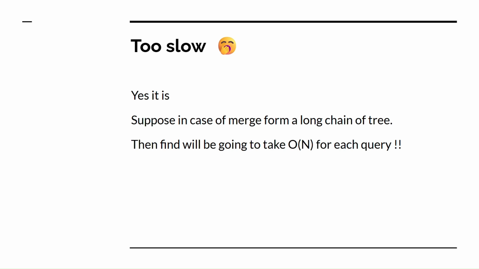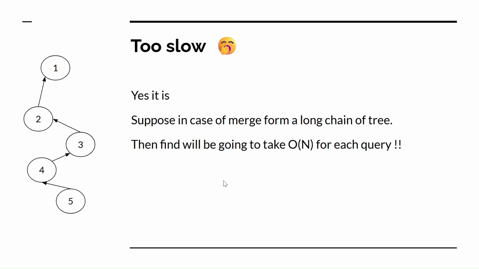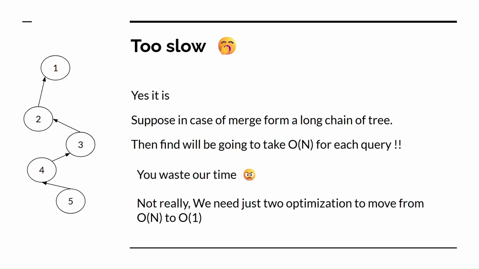And if we somehow want to find the parent of 1, then we need to travel this chain. So for 1 we move till the last node in the chain. So this is going to take O of n time, and this is going to be too slow. So this is the chain, and we just keep on merging, then it is going to form this chain. And if we want to find the parent of 5, then we need to travel across this chain. And if there are multiple queries, then each time we need to travel all its nodes, and this is definitely going to be too slow.